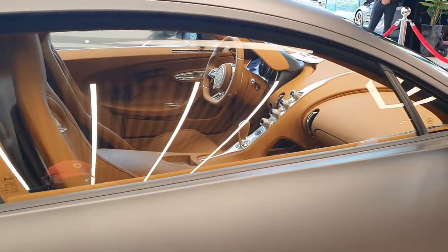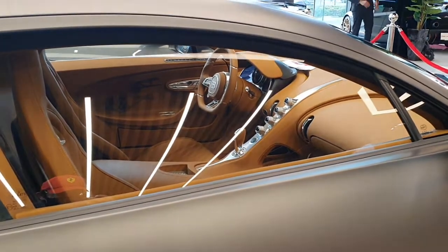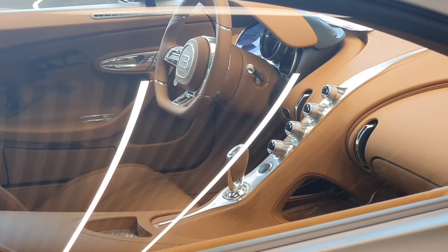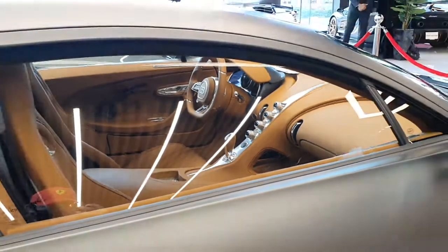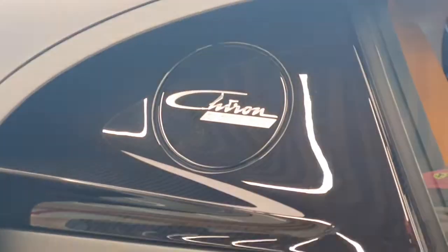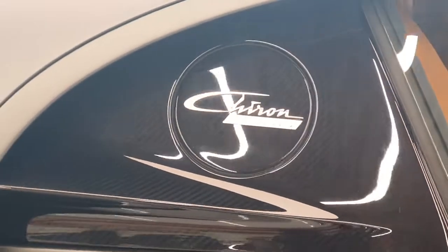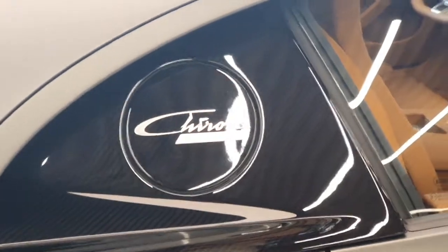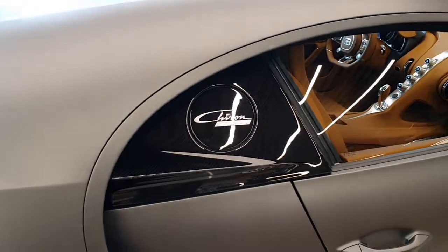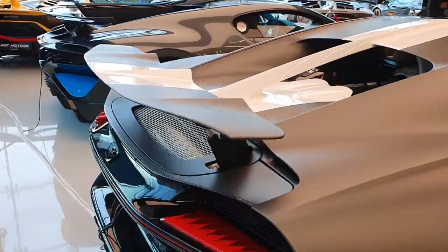Plus you have the interior in full leather as well. If you look at the inside of the door you can see a photo of the plane and the car, both pretty much driving along the highway or runway. This particular model is based on the Chiron Sport, which is the sport variant of the Chiron. Power-wise they're both the same — it's just the suspension and steering that's been adjusted.